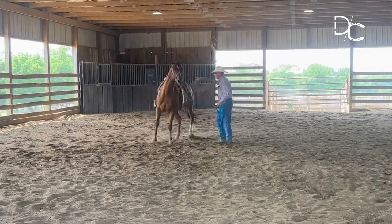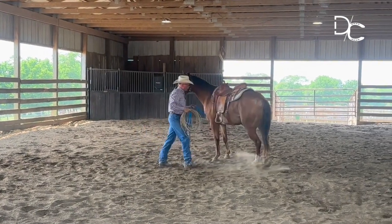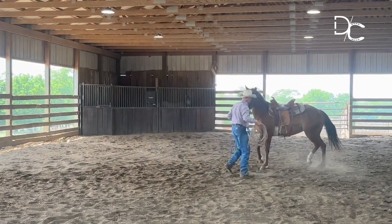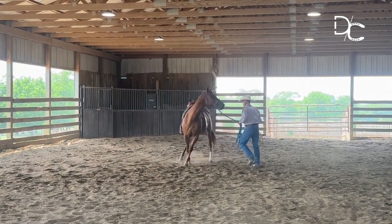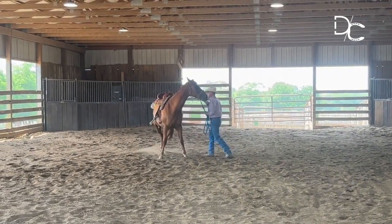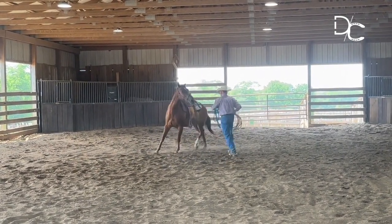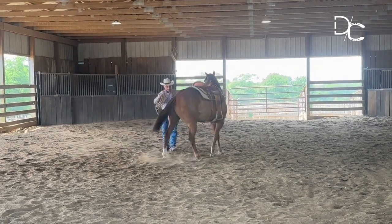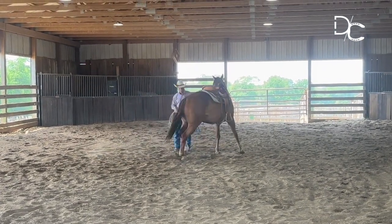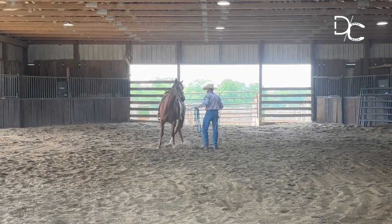Still too reactive. This sets the stage to turn on the forehand, get things working a little better. He backed up and got out of the picture — he's in the picture right now, tail still kinked, still too tight, still doing more than I'm asking him to do. But I'm just staying here with steady rhythmic energy. What am I looking for? I'm looking for this horse to soften that hind leg, to soften and come forward softly.